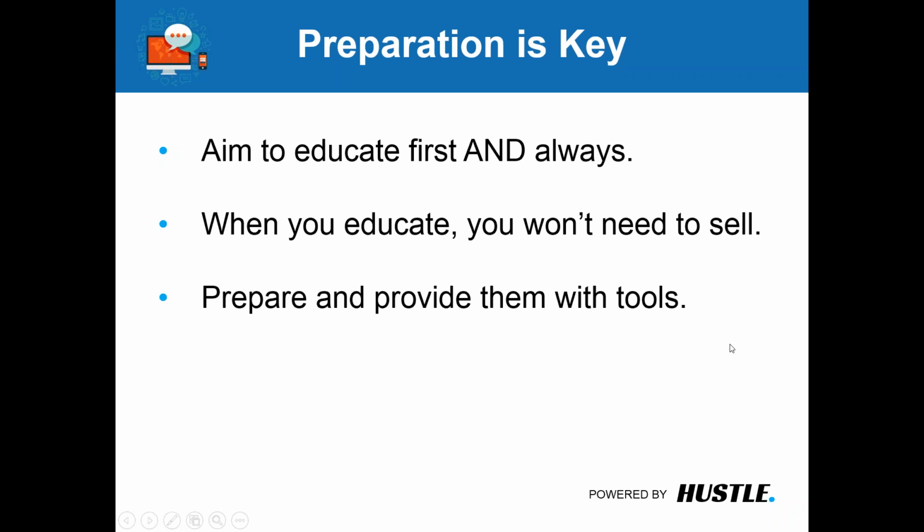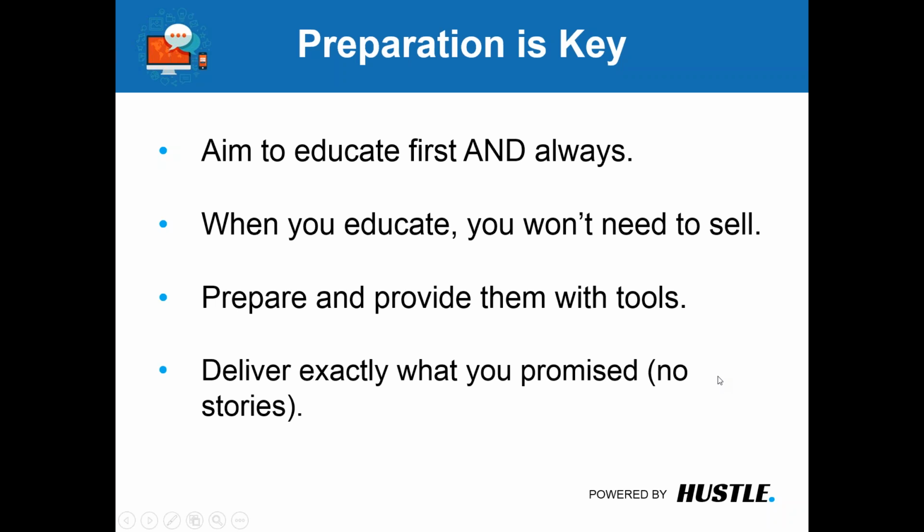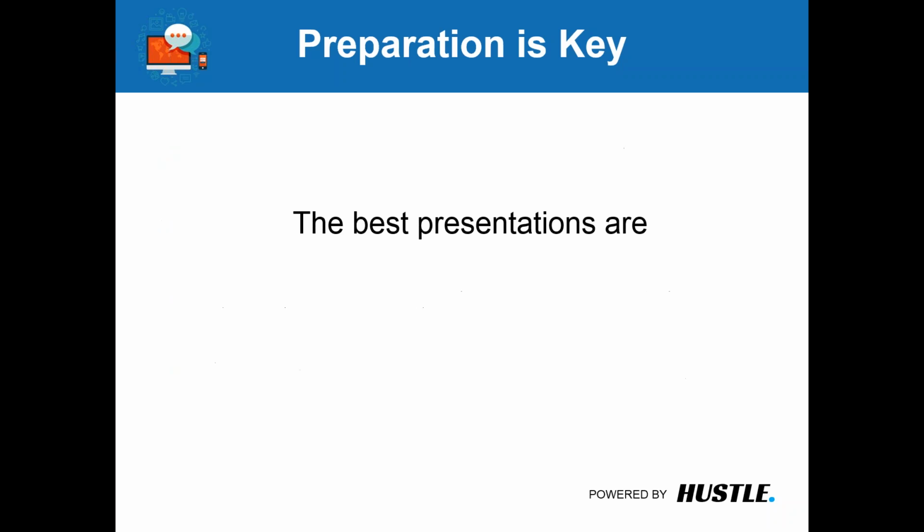You need to prepare and provide them with tools during the webinar. They could be links to resources, actual resources, checklists, cheat sheets, or any other tool that your audience can use, hopefully not during, but straight after the webinar, to do what they need to do to achieve a goal, which is why they're on your webinar. And obviously deliver exactly what you promised. Don't give them any fluff. Don't give them any stories. Just get straight to the point, which hopefully I'm doing as well.